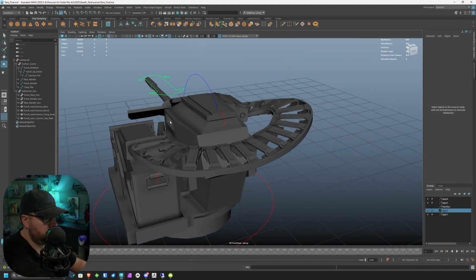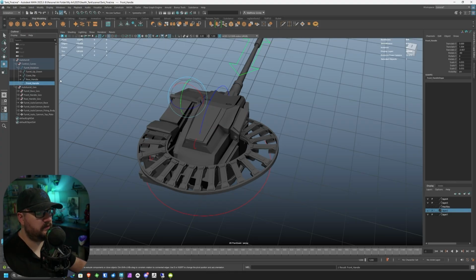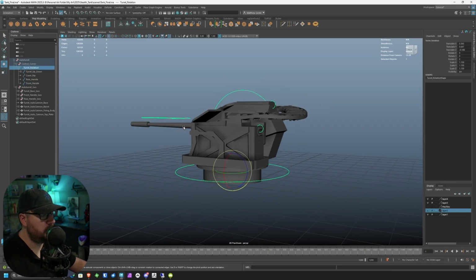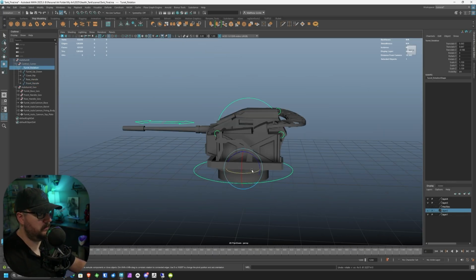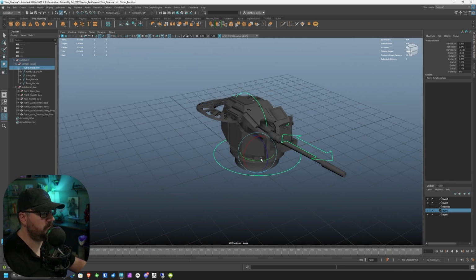So we're going to continue doing this. This one is going to live underneath turret rotation, and the same with these rear handles, turret rotation. So you can see how our structure works here. Turret up down is its own thing, and then everything else is underneath the rotation curve. So now when I rotate this entire curve, everything should rotate with it, minus the base because we're not using the base. So that gives us that control.